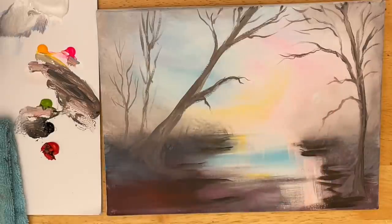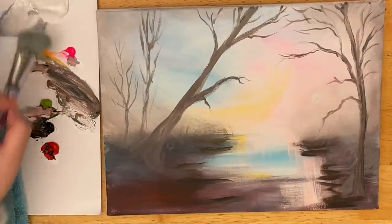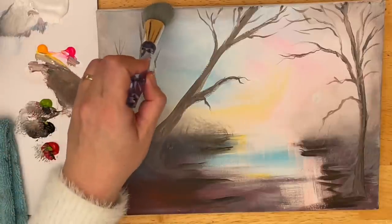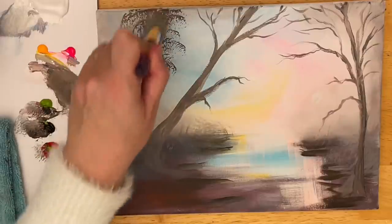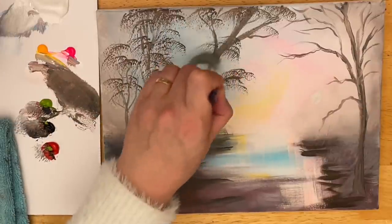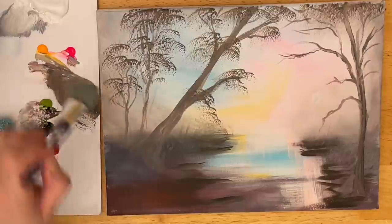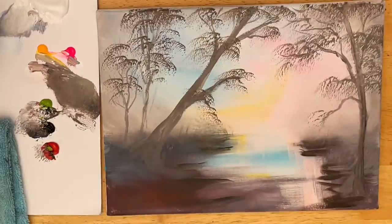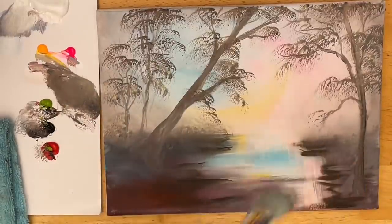Continue just building up this tree with all the branches. I've got another mop brush — this is my angle mop brush, it's a one inch. I'm going to take all those colors again and just start tapping lightly for the tops of my trees. This means you're going to go over some of these branches, and we'll be adding a few more branches after as well. It's important to know that you've got to have some of those branches hidden — it makes sense for how a tree looks. You want to build it up in layers: branches first, then the foliage, and then a few more branches, maybe a little bit more foliage after that, then highlights and shadows.